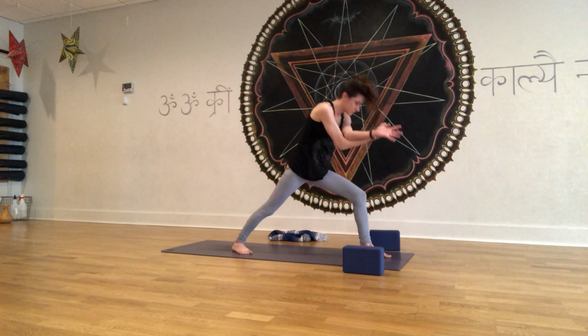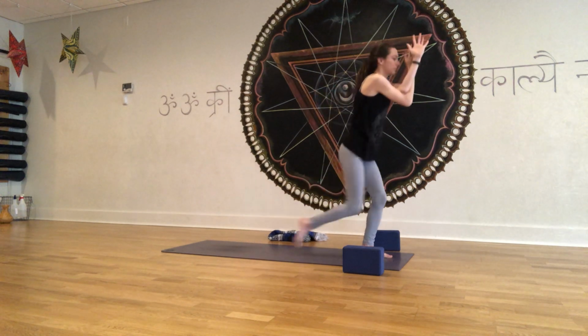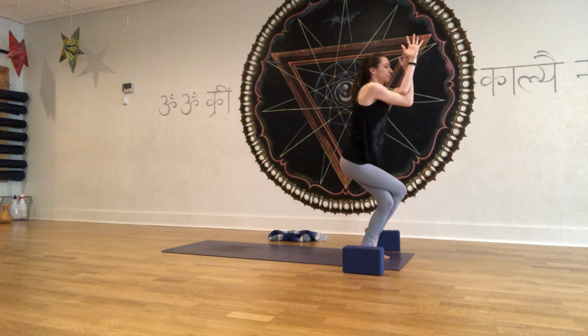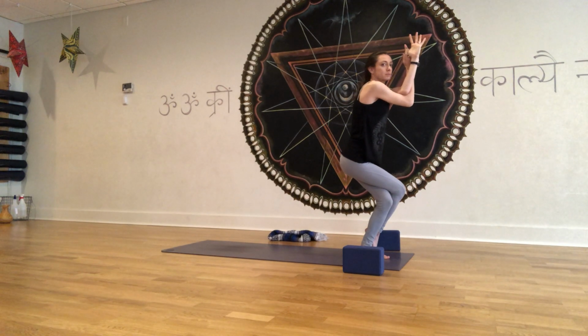slowly come on back up, flip onto those right toes, inhale, and then step up right knee into the chest. Boom. Cross that right leg over the left. We're coming to Garudasana, eagle pose. Any variation, but take a moment. Look how Ashley's torso is straight. That's what we want right now.